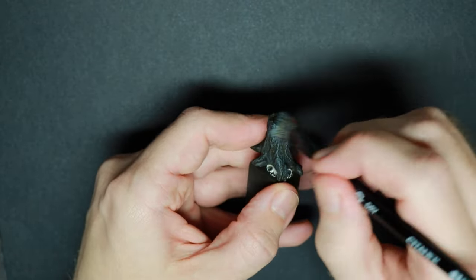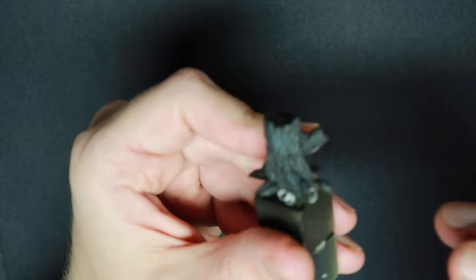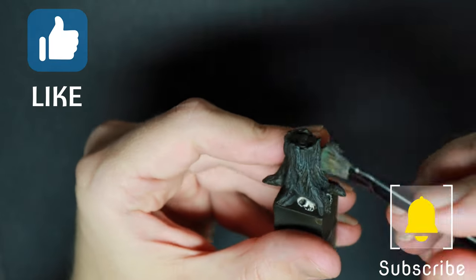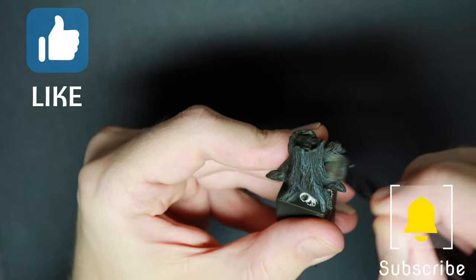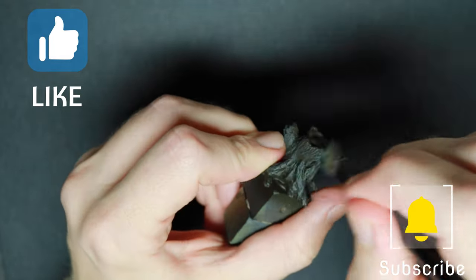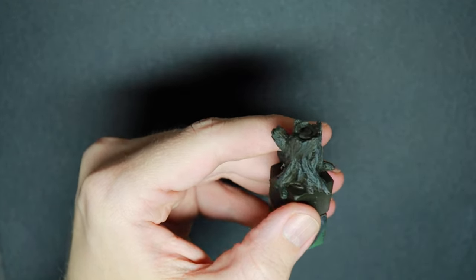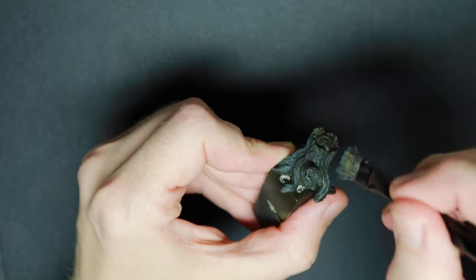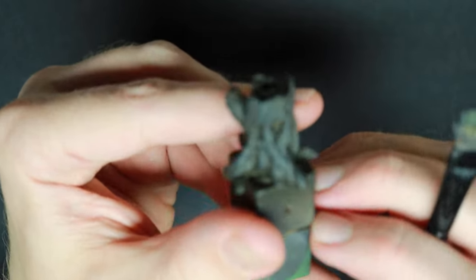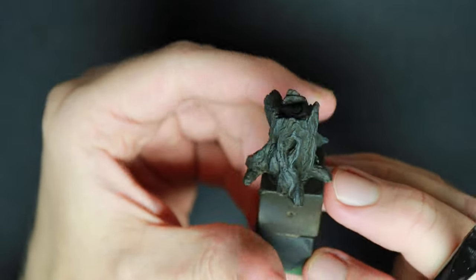Again, like always when you're dry brushing, try not to go against the texture, but with the texture of the miniature to get the best result. And this will be done rather soon, or rather fast, I have to say, would be the more correct word. You see there, dark brown or dark gray.